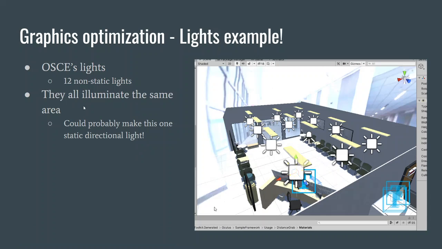Here's an example. This is Oski's light system. It's got 12 lights in this room. That's fine. It looks cool. And if you're doing like a hardcore rendering thing, it's fine. But if you're doing VR, that's pretty expensive, because they basically all illuminate the same area from the same direction. So you probably could make this with one static directional light.